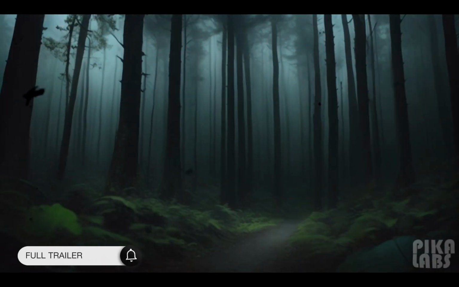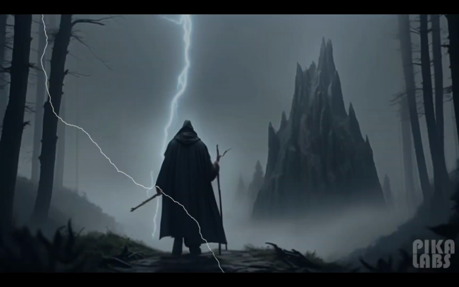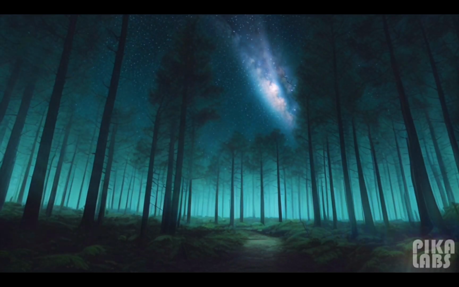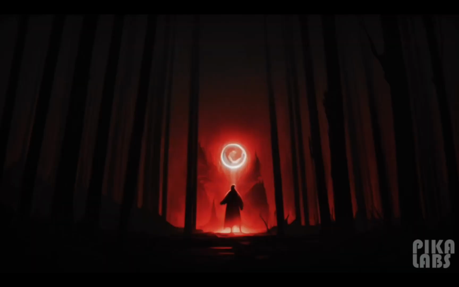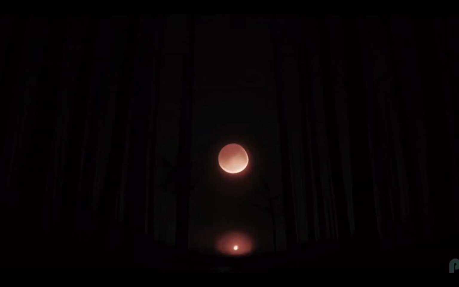In a world of magic and wonder, Eldrin, a wizened wizard, stands at the precipice of destiny. The mystical forest of Evershade, bathed in the ethereal light of a glowing crystal orb, beckons him as a blood-red lunar eclipse darkens the sky.